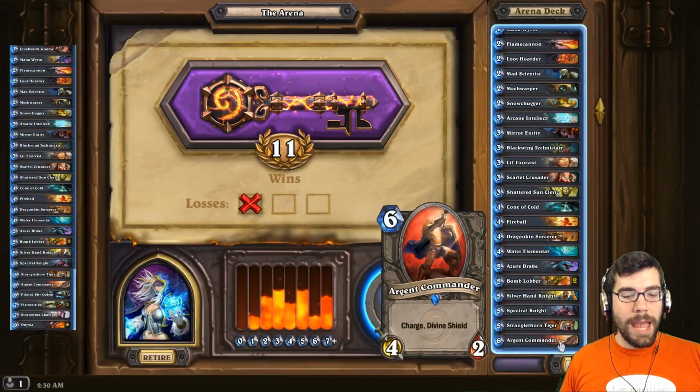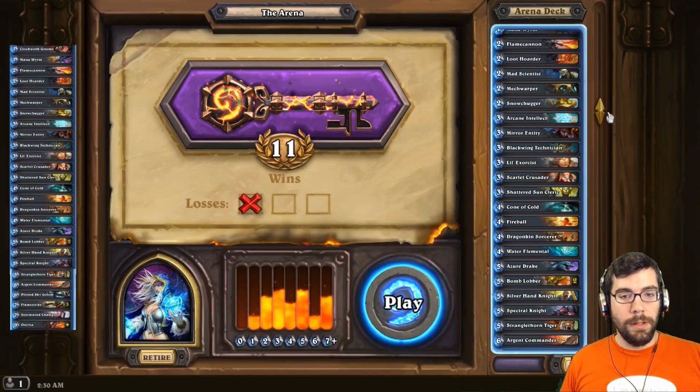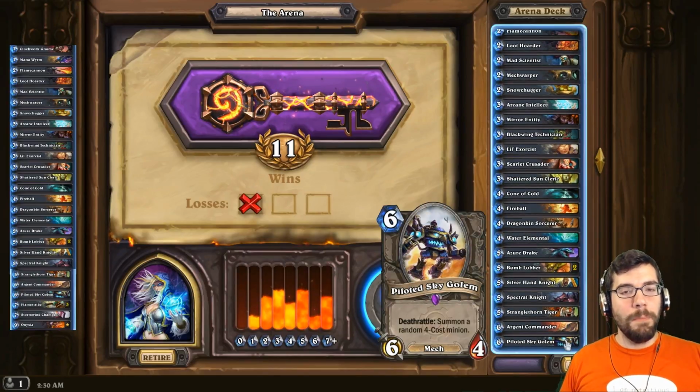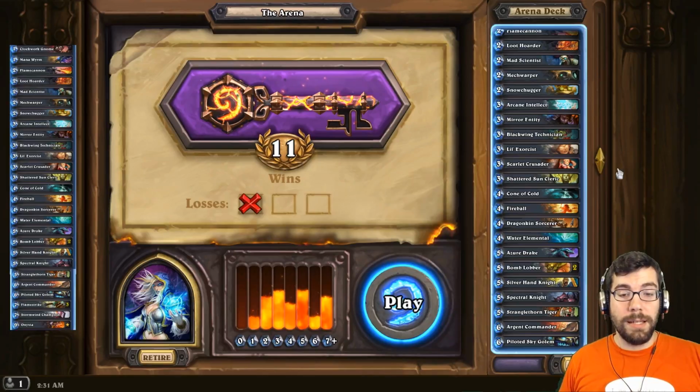Next card, Argent Commander, 4 burst. You get a Divine Shield. Either go face, go minion. I usually go minion because I like to control. Pretty spectacular. Piloted Sky Golem, bonkers. I mean, you get a 4-cost minion after this thing dies. Absolutely bonkers. Shaman destroys this card pretty easy. Mage can make it a sheep, but other than that, even a silence isn't going to destroy this thing because it's a 6/4. 6 damage is pretty intense.